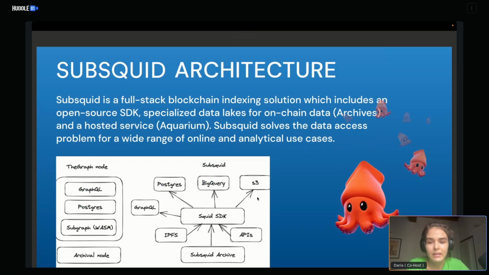The main difference from, let's say, The Graph is that with Subsquid, you can hook up almost any database to your squid. We also support S3 and BigQuery. And we provide an out-of-the-box GraphQL API, so you can make a squid, and then, for example, if you have a front end app in React, you use an Apollo client, make a query, and you have all the data you need.